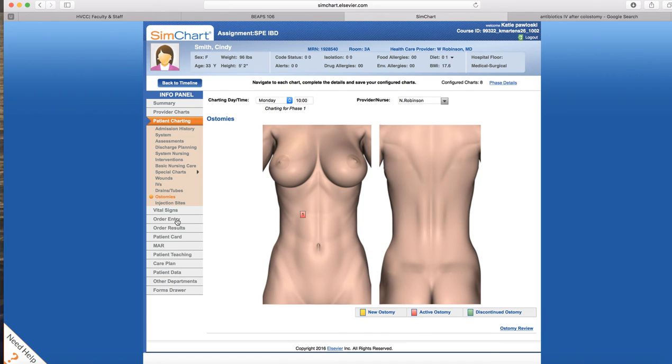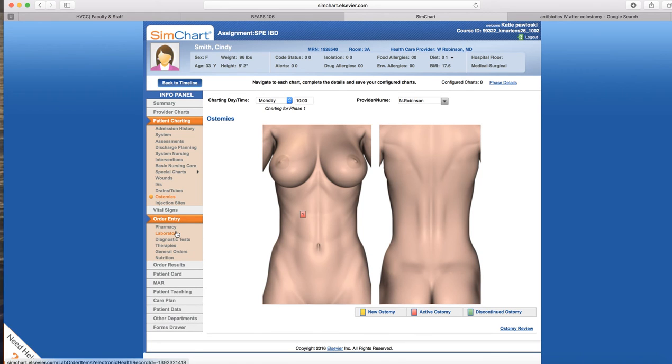The other thing when you do order entry, and this is one of the important things, is if you do your laboratory orders, you're going to actually have to go and put the lab orders in here.